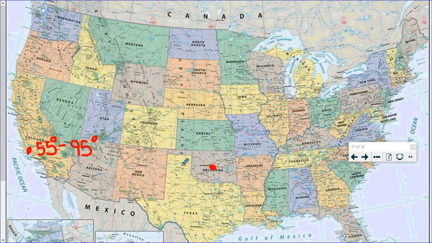Now, Oklahoma City, they are very far from an ocean. So let me go back to Los Angeles. The reason for this is because it's very close to the ocean. Now, the ocean temperature does not change much. It's hard to change the ocean more than 1 or 2 degrees.